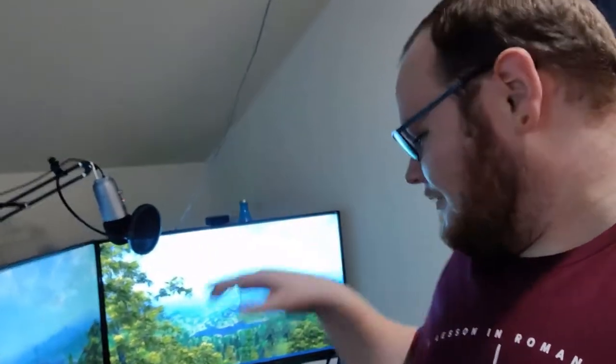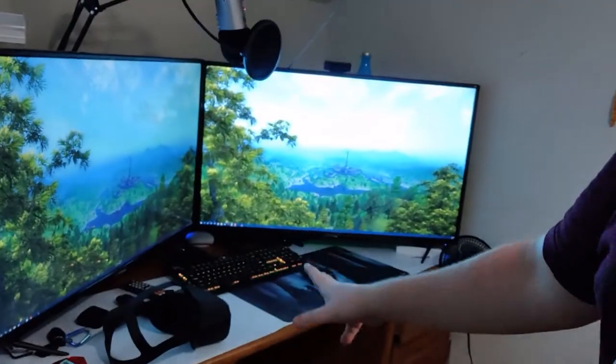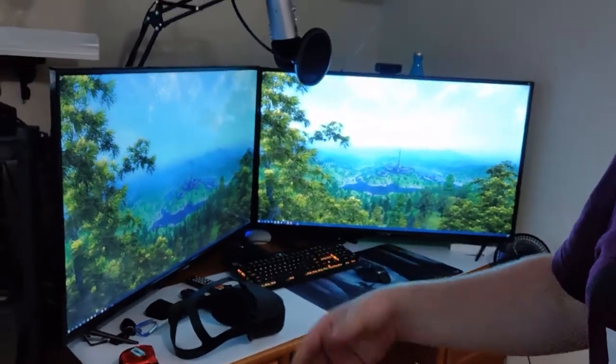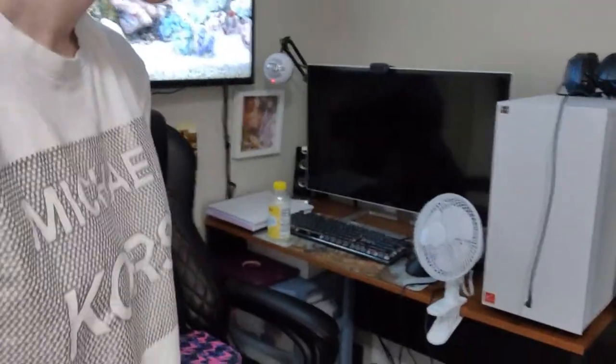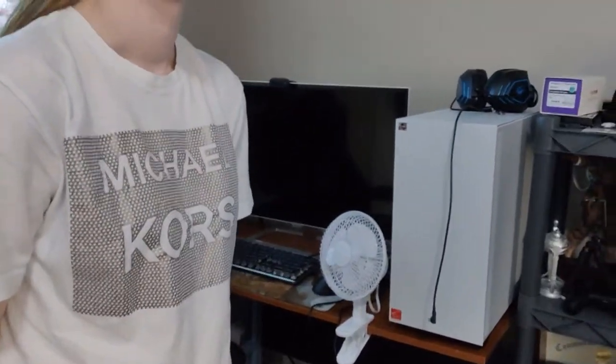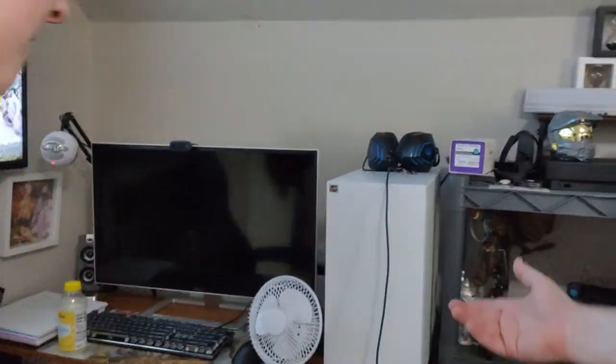For a few weeks now we've been talking about doing a new desk setup. This is the office and it's okay, but our desks aren't the best. I have this executive style desk with drawers and it's fine, but it's not exactly modern or what I want anymore — it's not really big enough for these monitors. I have a 43-inch, and Megan has this small desk that's just not going to work if she wants another monitor.